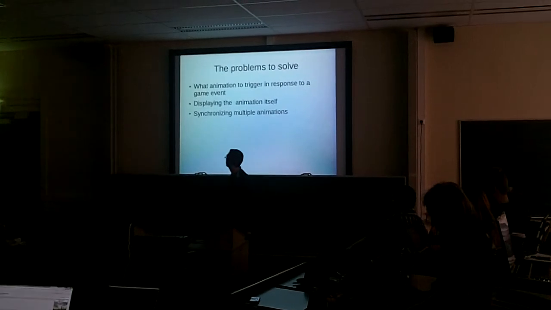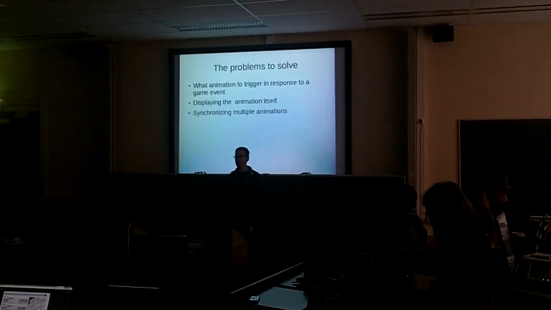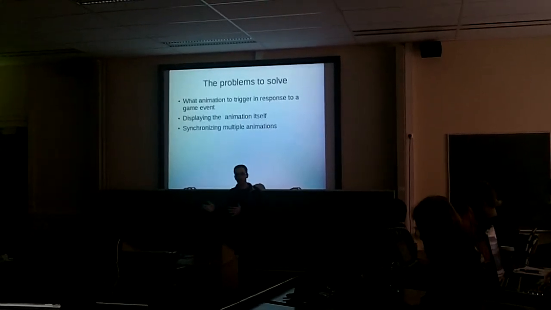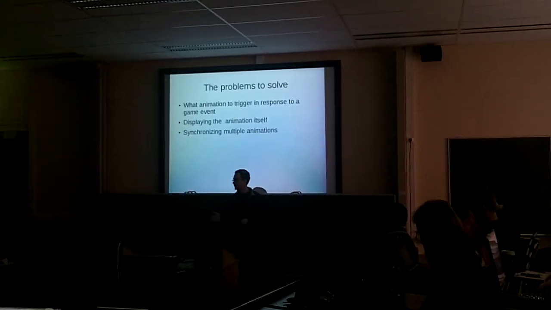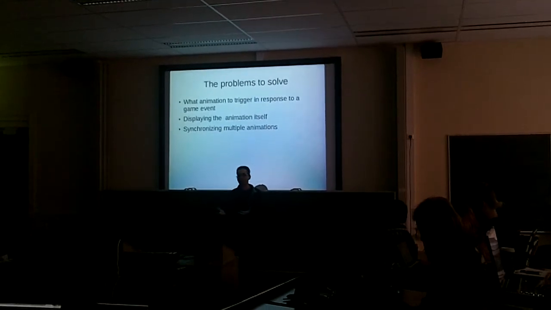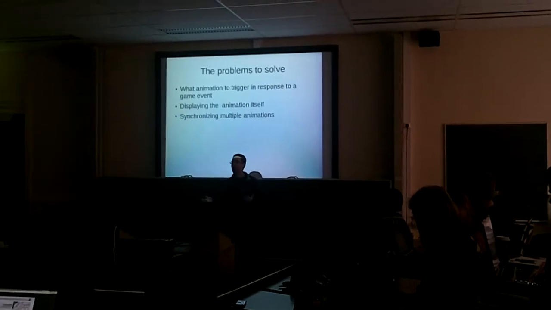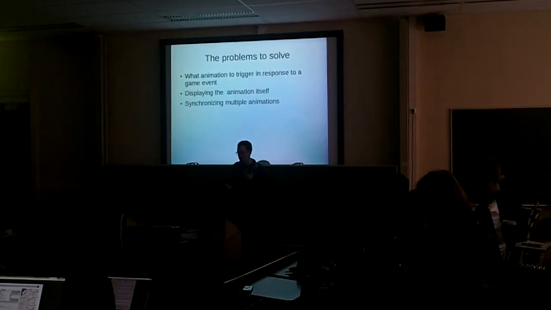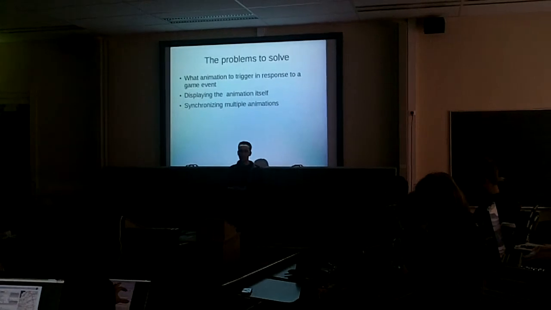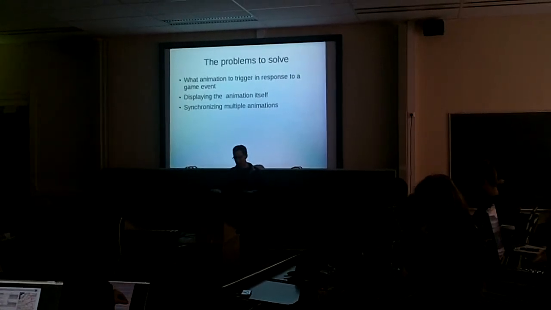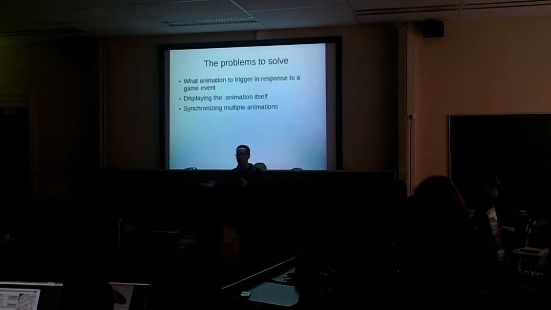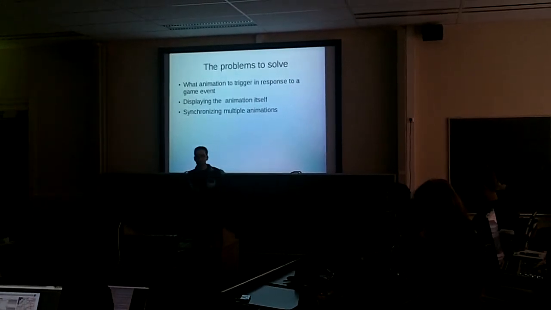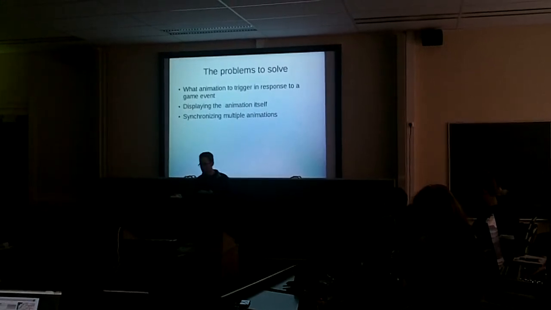So, as I said, there are three problems. We have an event, like unit A attacks unit B. What animation are we going to play? How do we choose it, according to what criteria, and how do we have something powerful that allows our artists to have all sorts of funny stuff going around? The second job we have is displaying the animation itself. We'll go a bit into how to draw on an SDL frame buffer, the problems we have with that, and how we solved them.